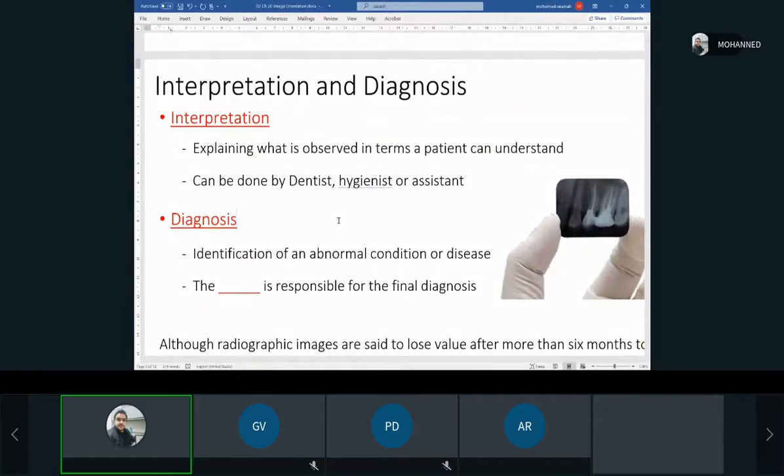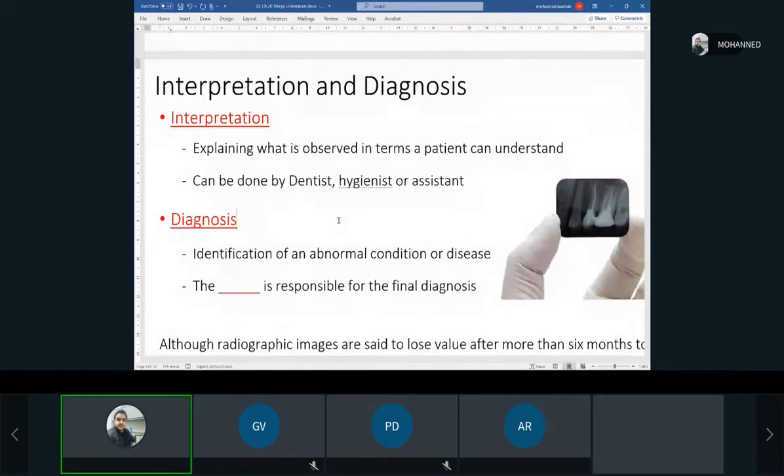So interpretation can be done by us, the hygienist or the dentist. So we can take a look at the x-ray and just give a general idea, information about what we're seeing to the patient. Like, you're missing a tooth there. There's a cavity or a filling there. We don't tell them radiolucency, but you have a hole in the top, for example, which is like a periapical abscess.